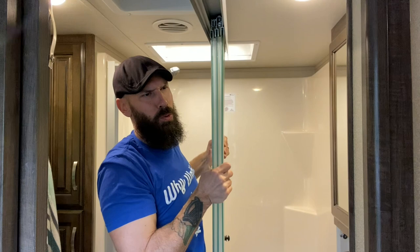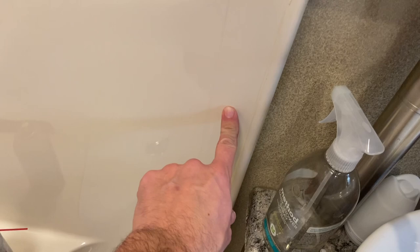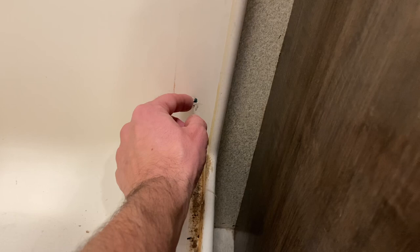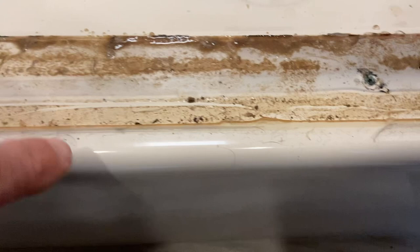Yeah, these are heavier than they look — I'm guessing at least 50 pounds, if not maybe 60. Just a heads up: these were really hard to get out. One fought me really bad, and the screw down at the bottom was extremely hard — it was stripping. I had to use some Liquid Wrench and try some turns with pliers. After removing the bottom track, you can see what we're left with underneath — pretty gross, pretty nasty, as expected. Water was definitely getting under there.